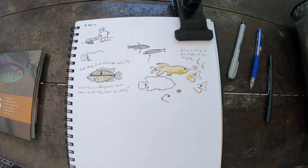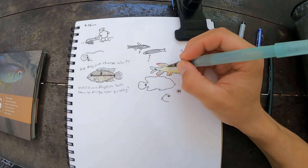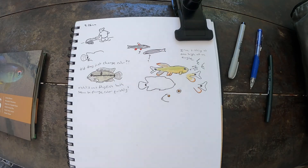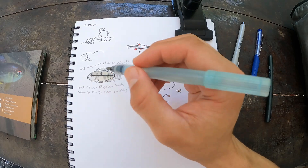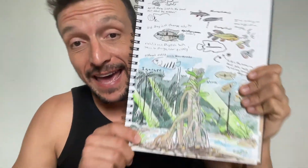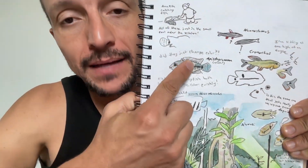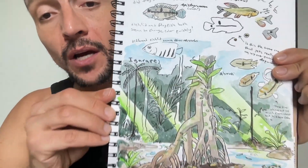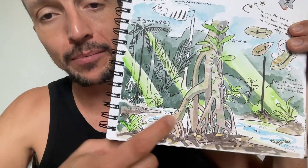One of the fish even jumped out of the aquarium, and it was about at this point where I decided it was time to put them away. These small aquariums are used commonly by scientists, and there are protocols around how long you can keep fish in them without causing too much stress. Ever since I was a little kid, I was fascinated by Amazonian fish. And now I finally had the chance to observe and nature journal them in their wild habitat, which is only protected because the government of Brazil decided to make this place a park.